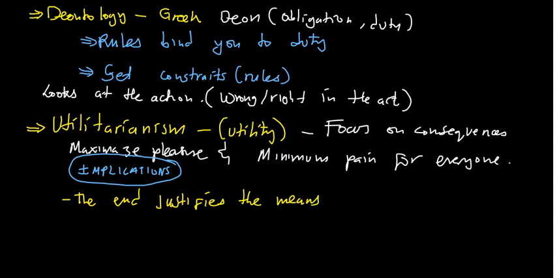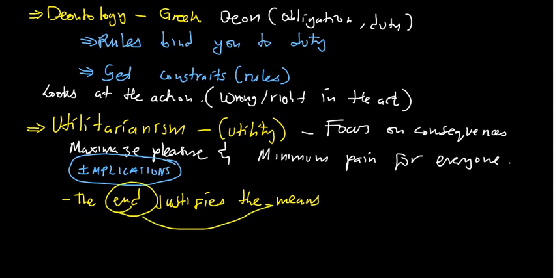Human beings shouldn't be the means. Human beings are in themselves an end. That we need to know. So the meaning of the end justifies the means is that whatsoever you have done, as long as what is coming out is good, then everything that you did is just fine. That is the meaning of the statement.